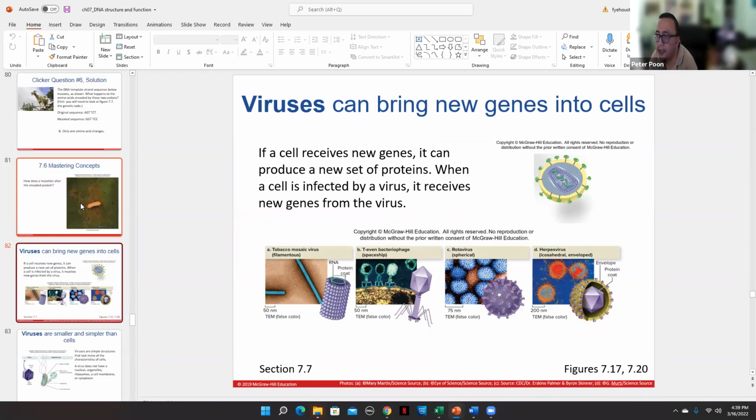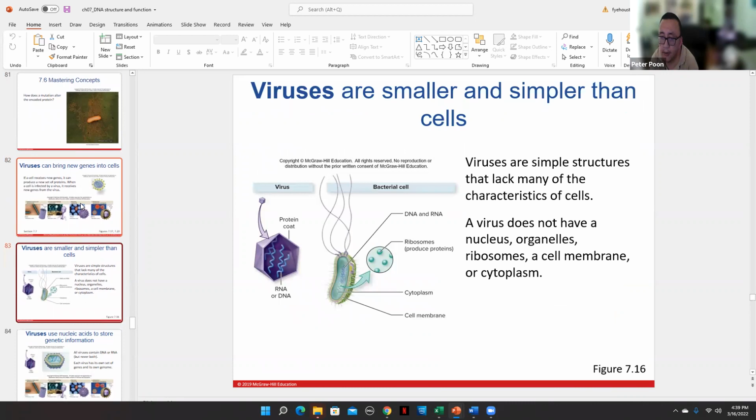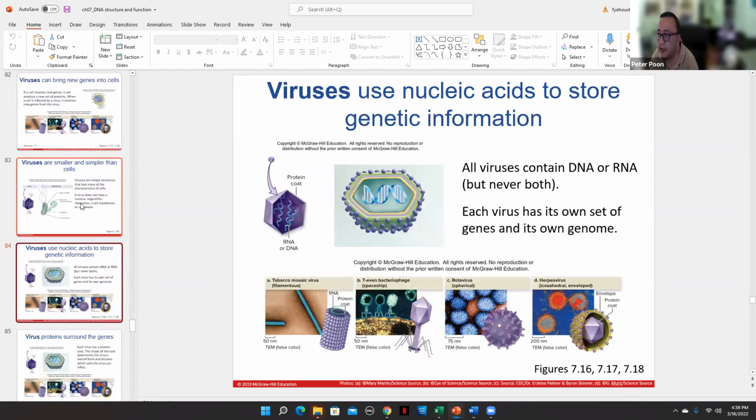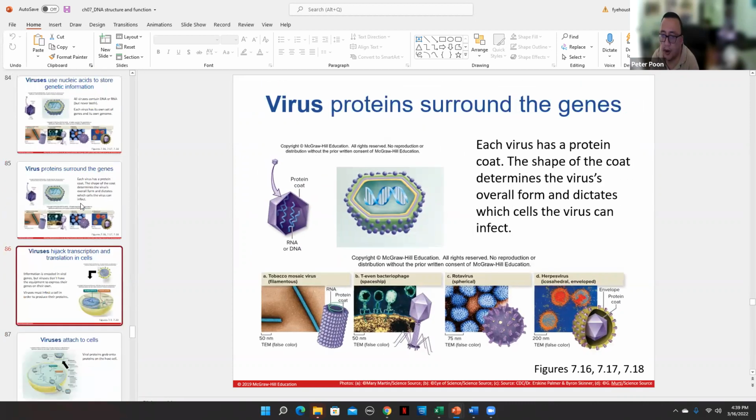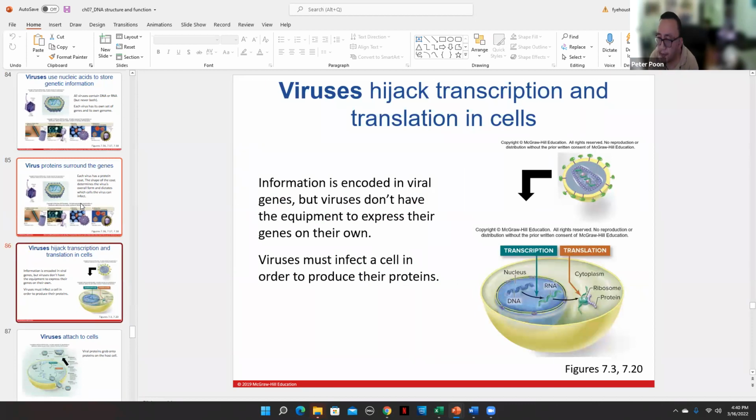Viruses can bring new genes into cells. The whole purpose of a virus is to infect you and get you to make virus particles. Viruses use nucleic acid and viral proteins. What viruses do really is hijack your cell.